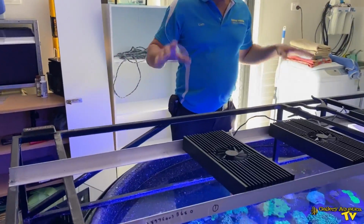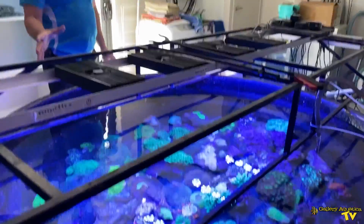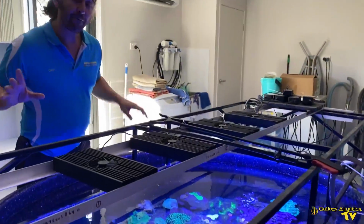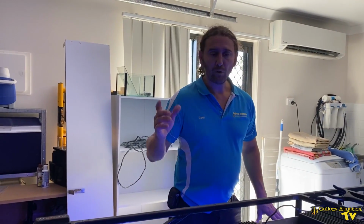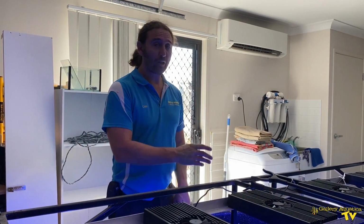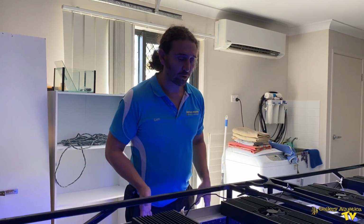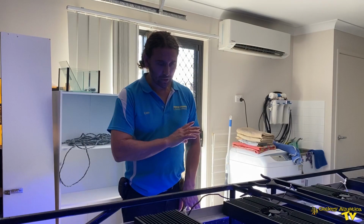So this is what we have here. We have an aquaculture pond which holds 1,500 litres, and we have all of the corals from the LPS Lagoon amongst this tank. They've been here for a week and everything is looking really, really happy. We moved the whole light structure from the LPS Lagoon straight onto this pond, and so the lighting has remained exactly the same. We're very careful to acclimate the corals into this new system, and the corals are doing great.